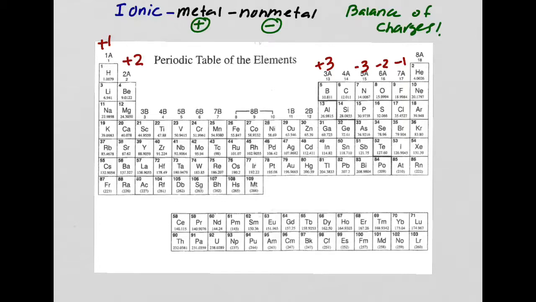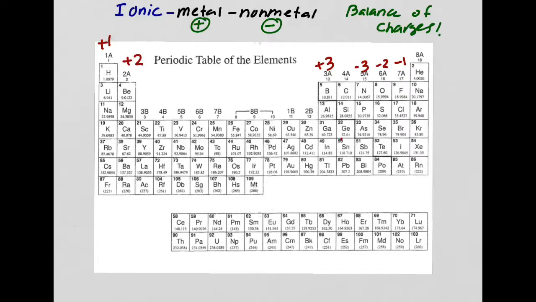And what we left off with, we went over writing the ionic compound and naming the ionic compound, and we said we are going to ignore transition metals because they're a hot mess. But today, we are going to go over the transition metals and talk about how to write ionic compounds using a transition metal.